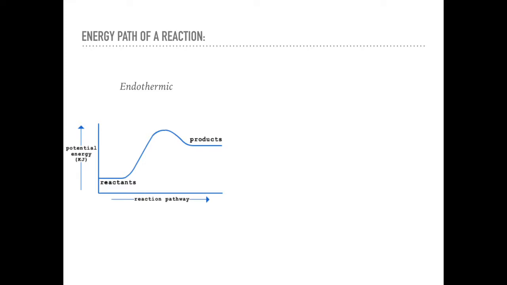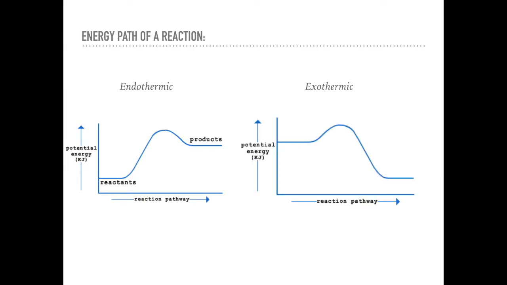Notice your products have higher energy than your reactants do. And for an exothermic reaction, your products would have less energy because energy is being released, which means that it would look like this. So keep in mind, if I were to try and add heat to a reaction I was writing, since endothermic reactions gain heat, then heat would be a reactant for an endothermic reaction, while heat would be a product for an exothermic reaction because it is being released, it is being lost.